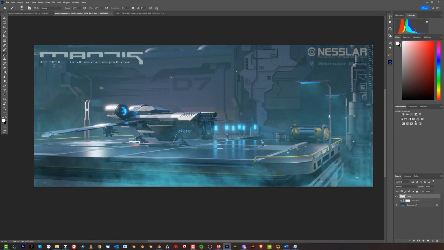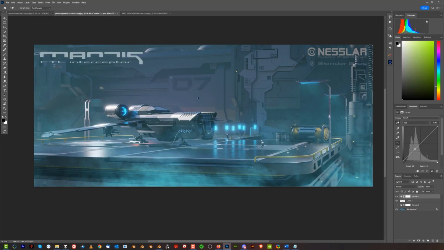There's a really cool tool here for curves. You can click on this handle. You can choose a tone in your image that you want to brighten up or darken down. And let's say I wanted to darken this here, I'm going to drag it down, and I want to brighten up this one, I'm going to drag it up, you see. And this is a far better way of contrasting than just simply using this curve here willy-nilly, okay?